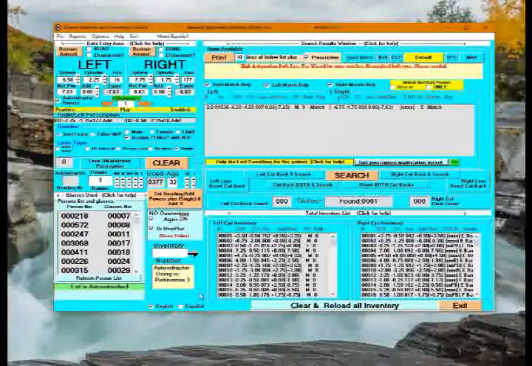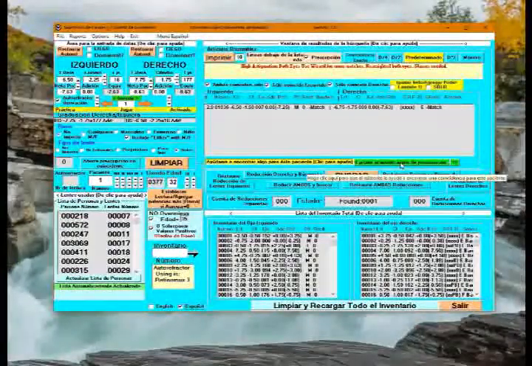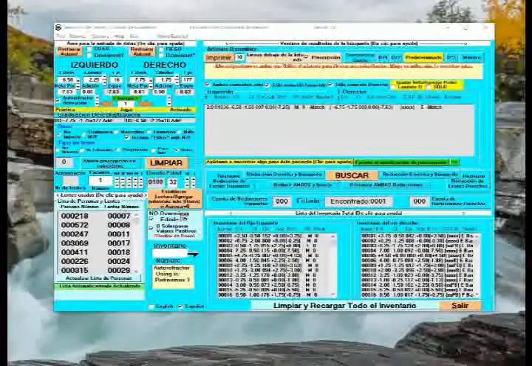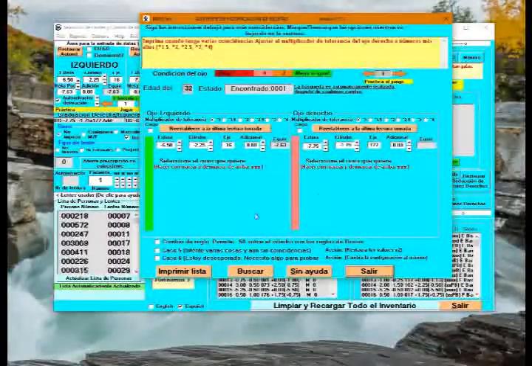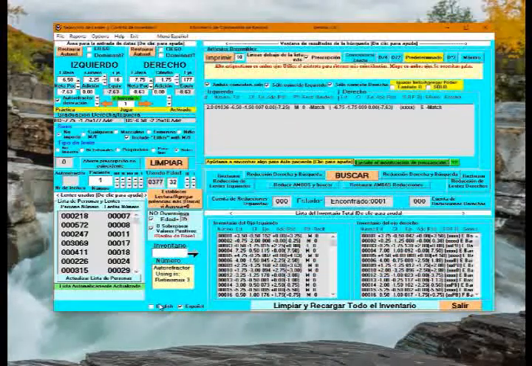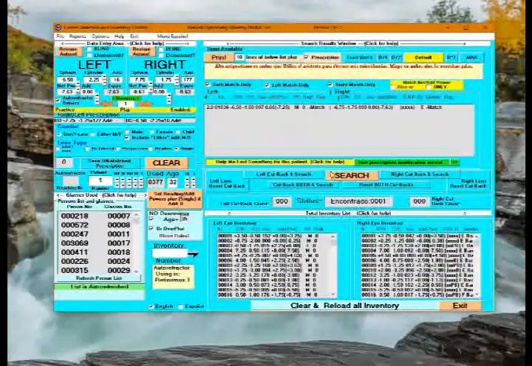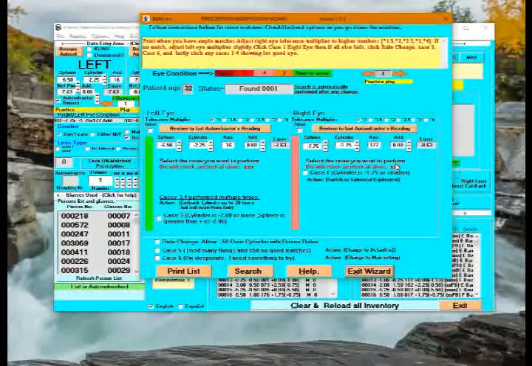Now if I switch over to Spanish and bring the wizard up this time, the wizard comes up in Spanish. Everything is in Spanish. If I exit the wizard, and again I switch it back to English, run the wizard again, the wizard is in English.